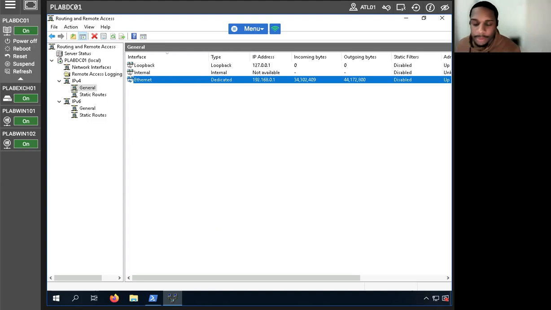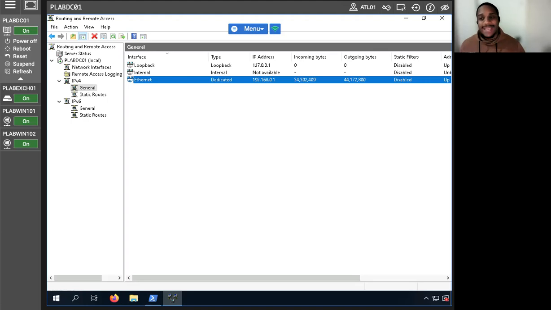So we also want to note that after setting up the routing and remote access service, the rule was created to block all incoming and outgoing ICMP packets. And the packets are used to, again, test connectivity to a specific computer or host on the network. So these packets will be blocked to prevent specific network attacks on the network. Again, a DOS attack, right?